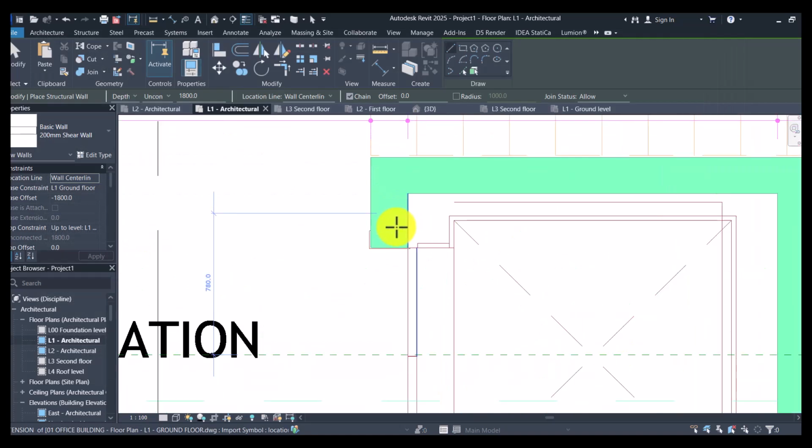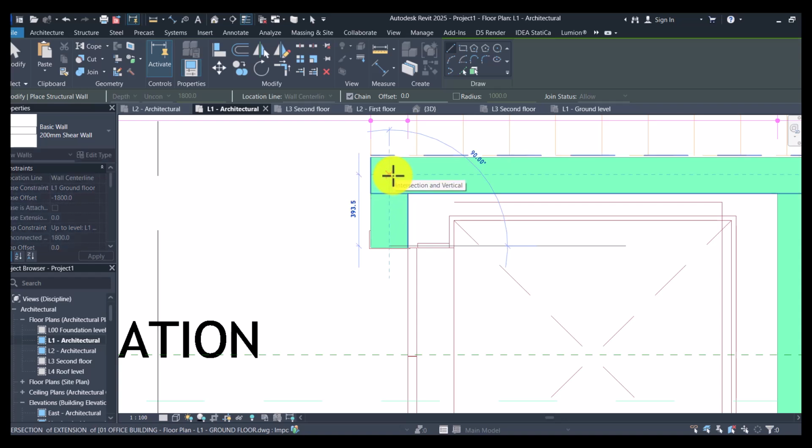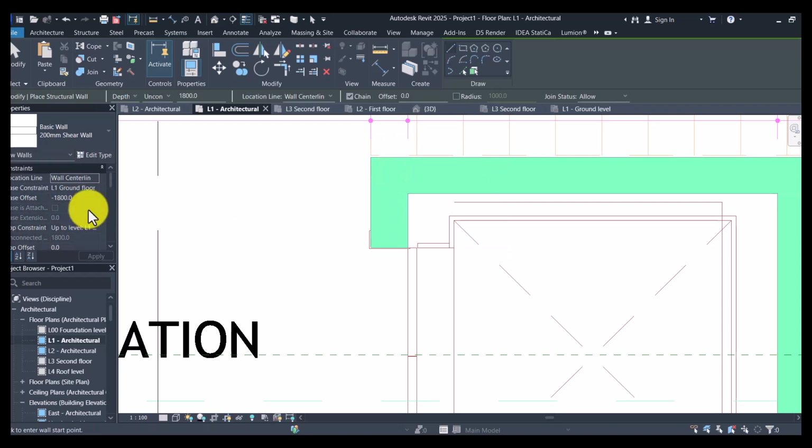Okay, before sketching, I'll look at the base constraint and the top constraint. So the base constraint will read the foundation level. Base offset is 0. Top constraint to go up to the second floor. In fact, it will go up to the roof level.